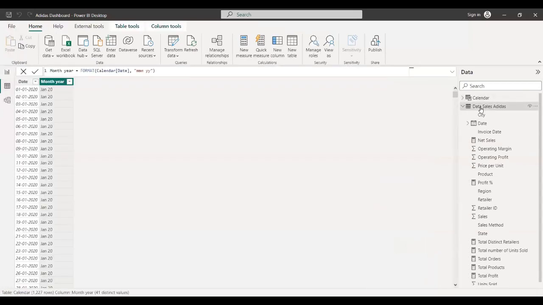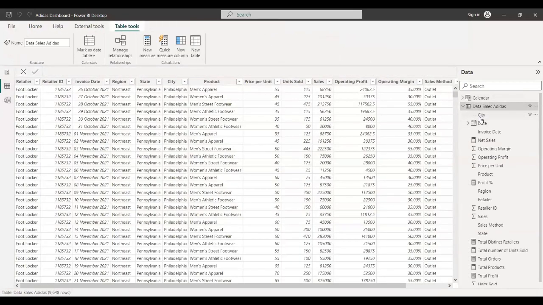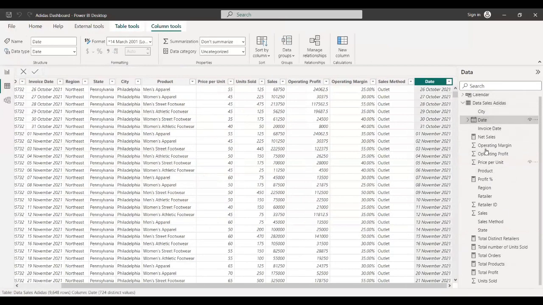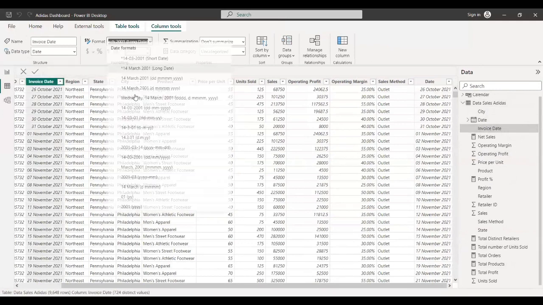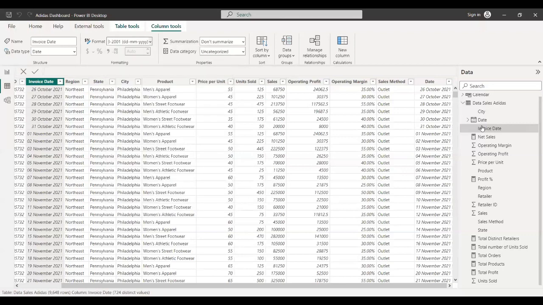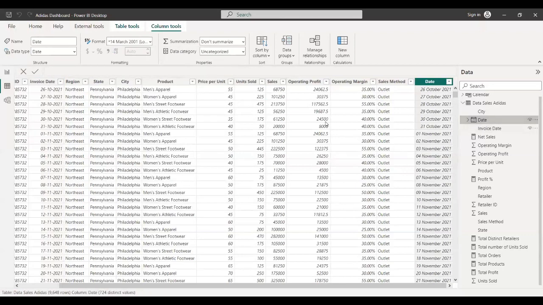Now, we don't require calendar data. We'll just see here what all things can be taken up. So I'll take this date over here. This is date, and then there is invoice date. I'll make it DDMMYY. Now, let's go to date.